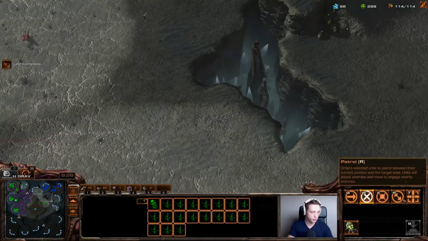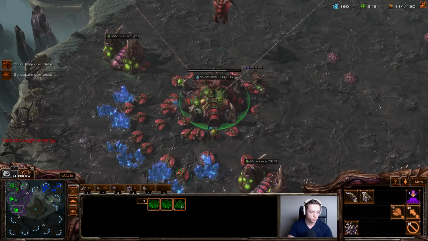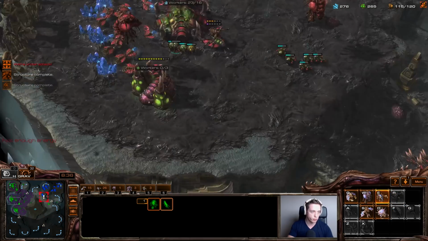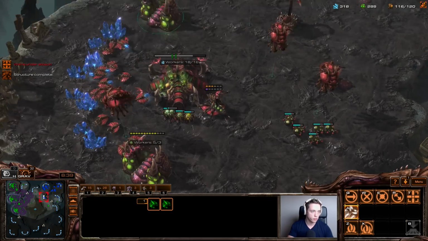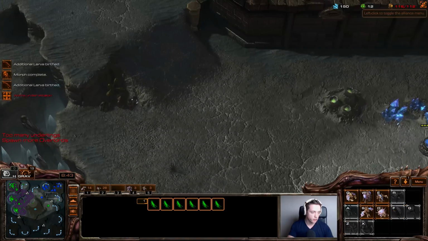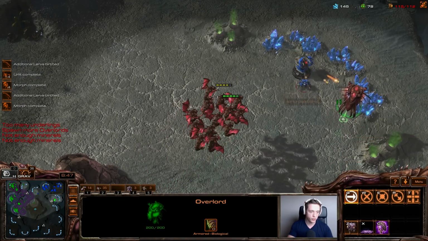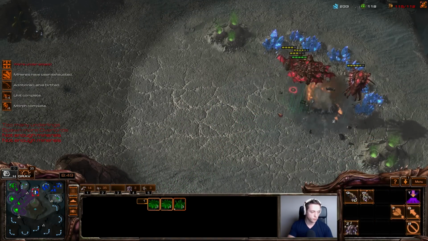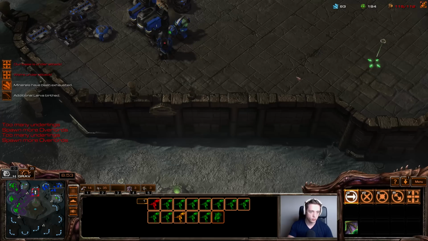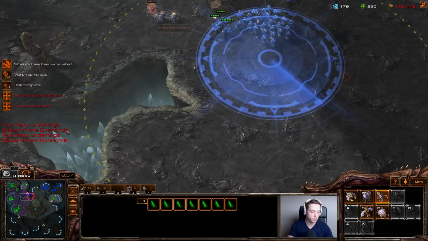I'll be morphing in a couple of defensive banes here, just in case. And he seems to be moving out right now. Great timing for me. Well, I don't have bane speed yet. This is still a lot of economy for me. Should be able to kill that. He may be willing to move out right now.